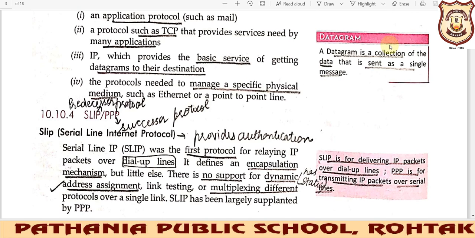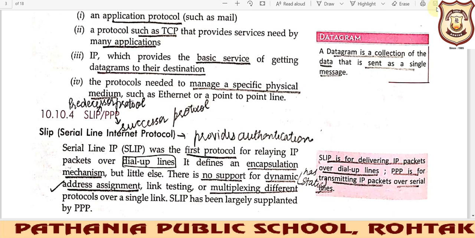A dial-up line is related to telephone lines only, through which the data travels. This type of protocol does not provide authentication, and it does not keep any record for address assignments, meaning it doesn't support dynamic address assignment.